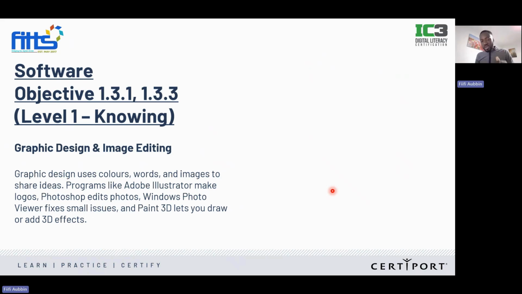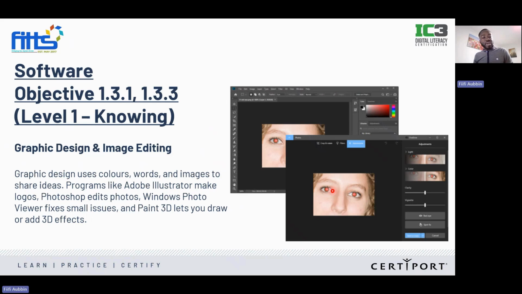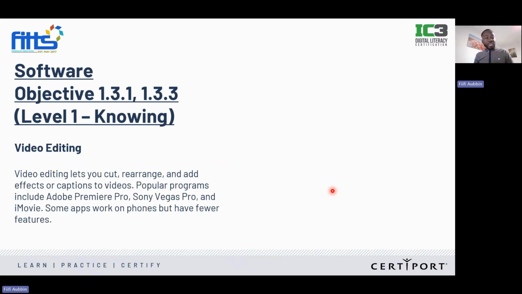Just stay with me whilst I guide you through how you should learn, how you should master, and how you can get certified. There are other programs, like Adobe Photoshop Associate. We've got programs like that on Certiport. IC3 is the starting point for all. So get that and you will never forget it or regret it, I beg your pardon.